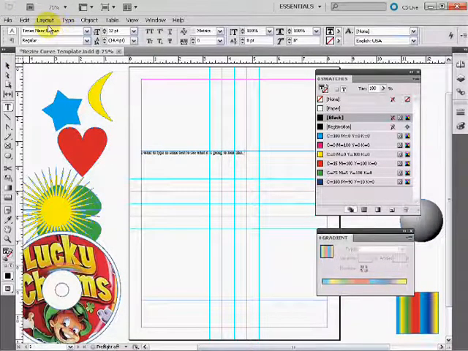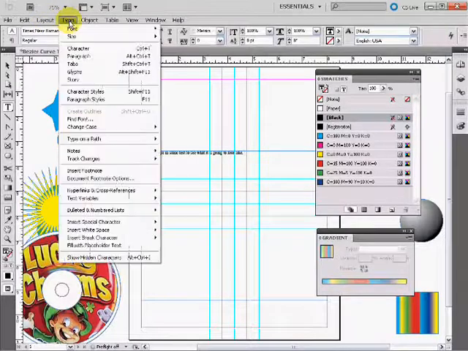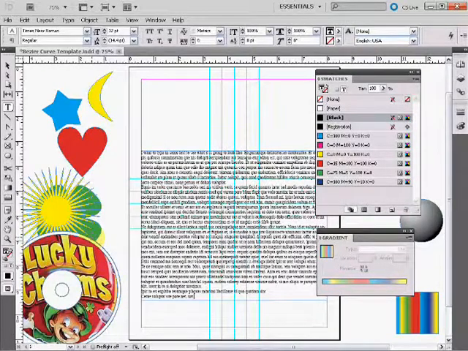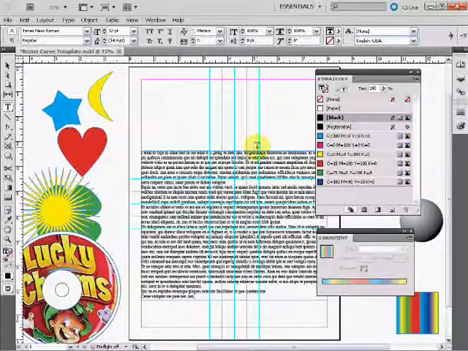What I can do is use a really cool little tool here. Under type, I can say fill with placeholder text. And like magic, I have all of these words that have been populated. I can't read any of the words.